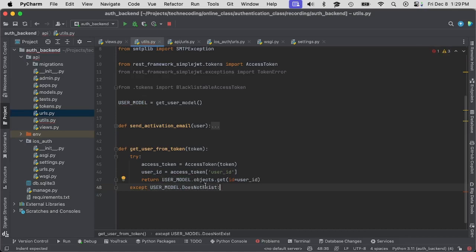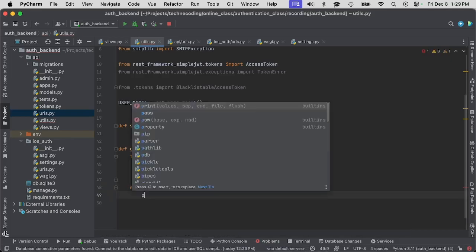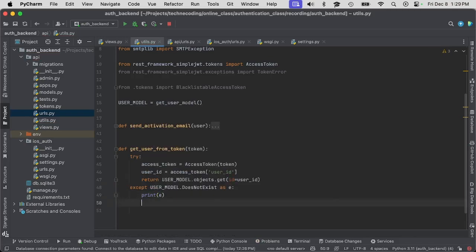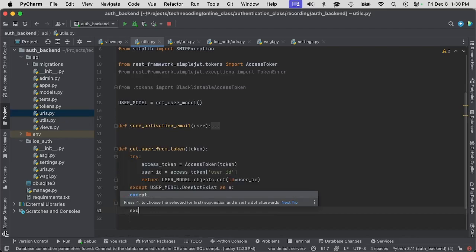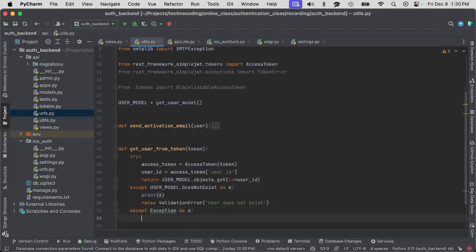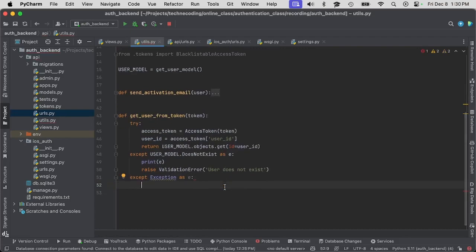Also, every single Django model you will ever create automatically comes with this little does not exist error. It's going to complain to me because it's too vague of an exception.